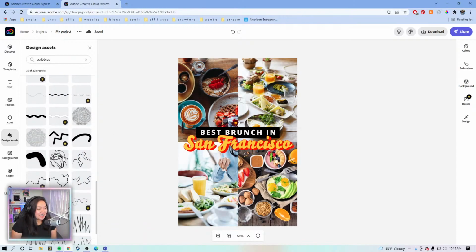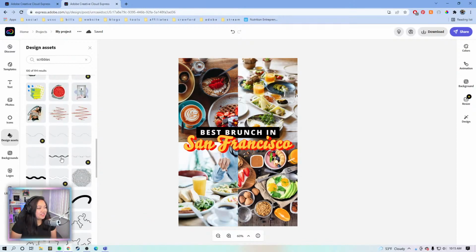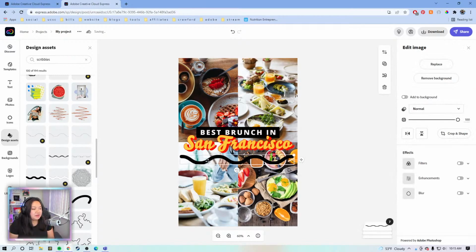Okay, cool. So let's look for, okay, I really like this wavy design, so we can go with that. Okay. We're gonna bring it down, resizing it. We'll just bring it over to the side a bit. I really like the waves of this because when you think San Francisco, for me personally, I am actually originally from there, it just reminds me of the sea, the beach or something. Just being right next to the water is always nice.